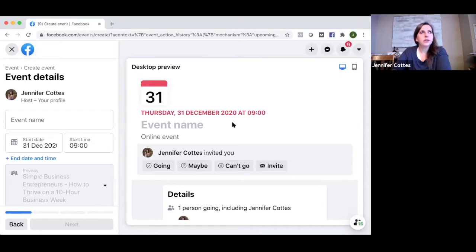What you want to do, in my opinion, is generally do it in your group or on your personal page or fan page, not necessarily in the event, because inside the event, the only people that will see it are the people that said they are going to the event. And you want the opportunity to be able to share it around and have a broader audience see it. So that's just a heads up for when it's actually time to go live.